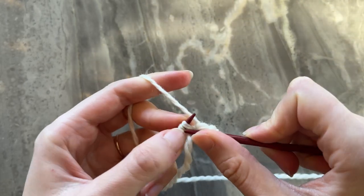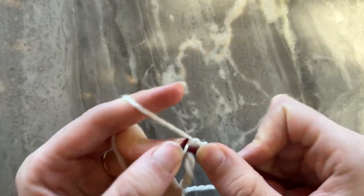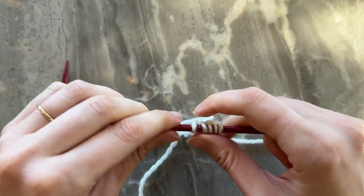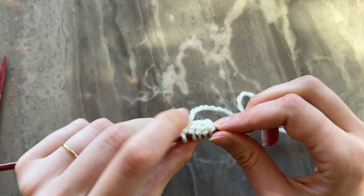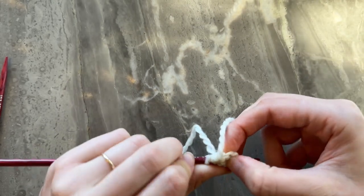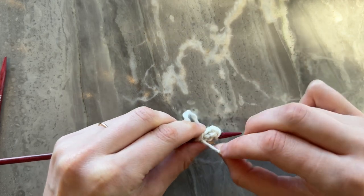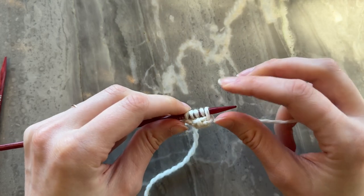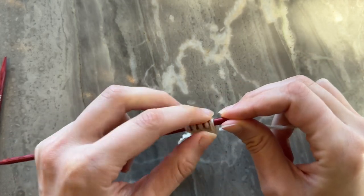It's a little awkward. My camera doesn't quite want to focus on it, but this creates just that little tube, and we'll use this for the hanging loop. Slide to the opposite end again and continue knitting. So you can see that the end of our strand that goes across the back is right there, but as you get further, that kind of closes up, and this turns into really just a little tube of knitting.